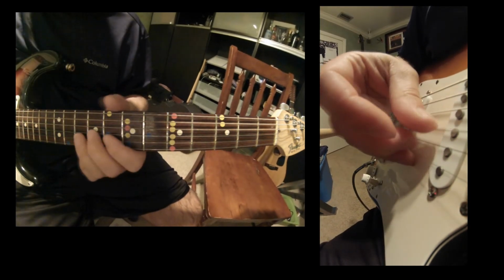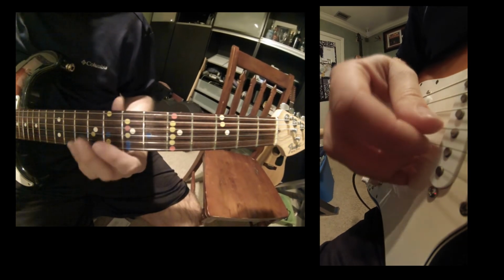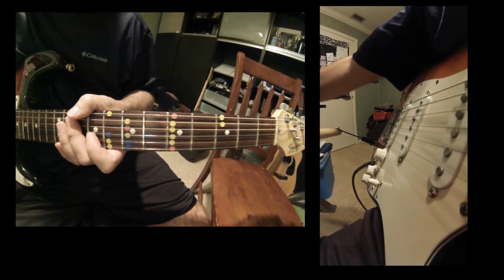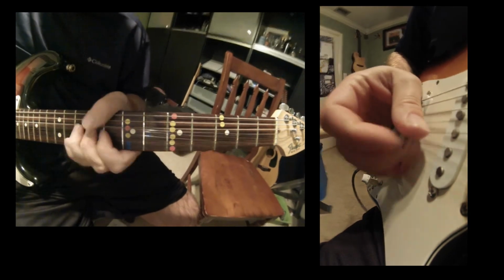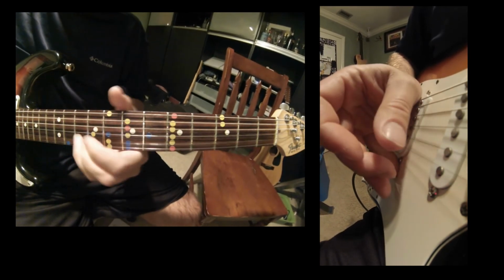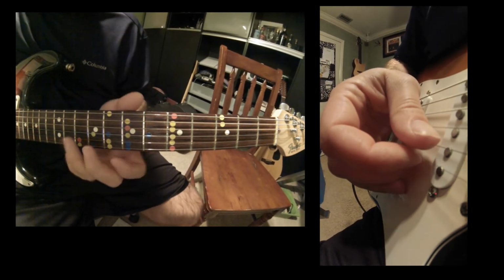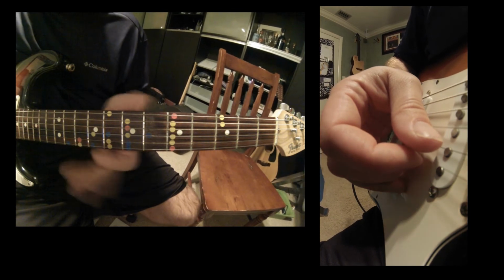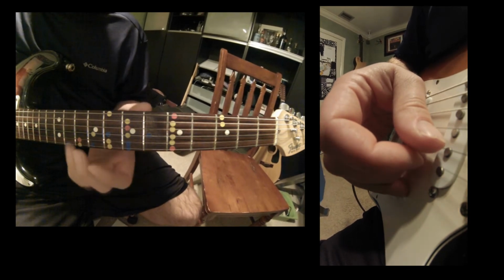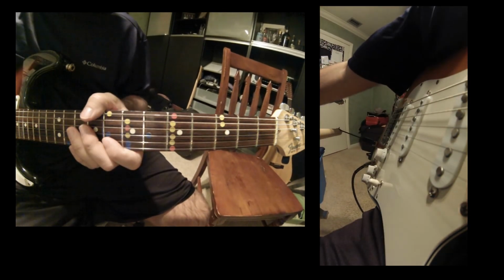So, that's just playing around here. That's all playing around in this little box up here. So what I'm doing here is just bending up. Again, focusing on hitting that bend, with that rocking motion, and sticking those notes on the beat.